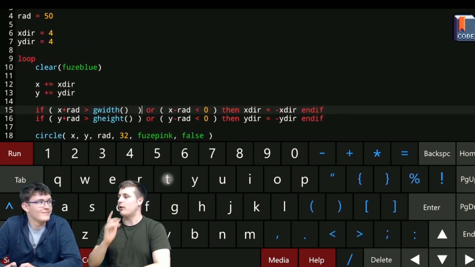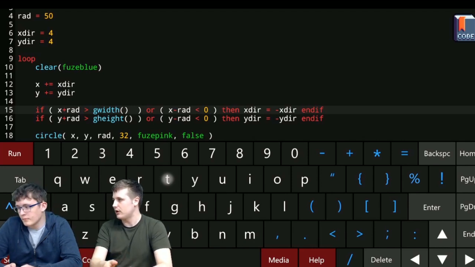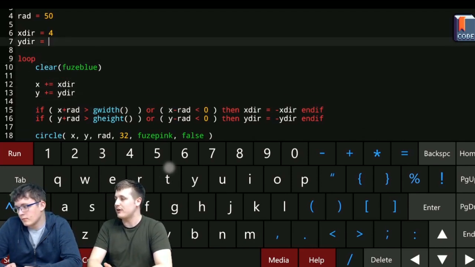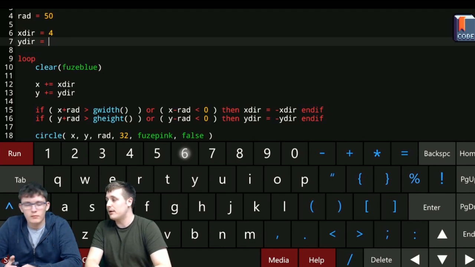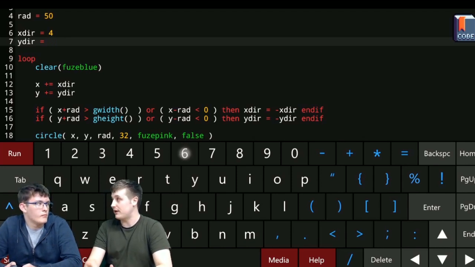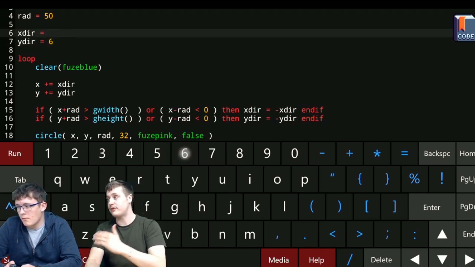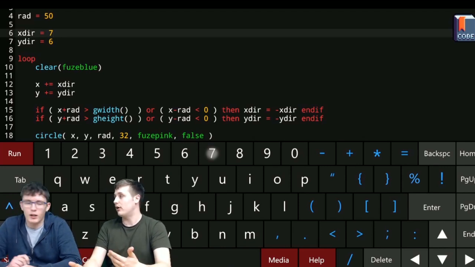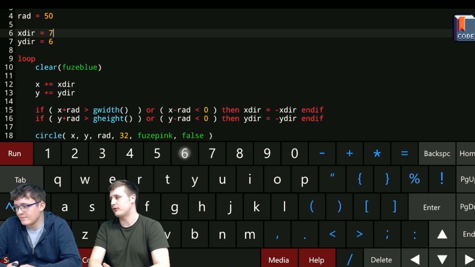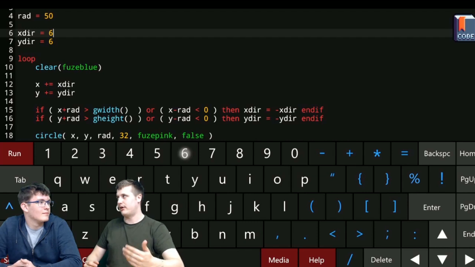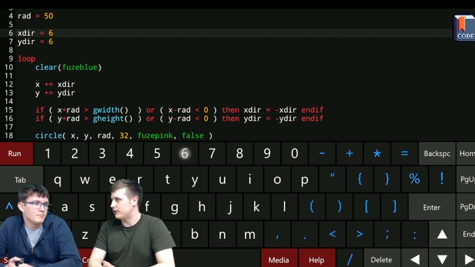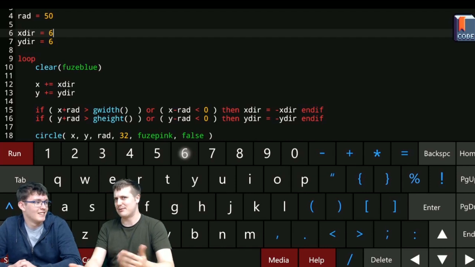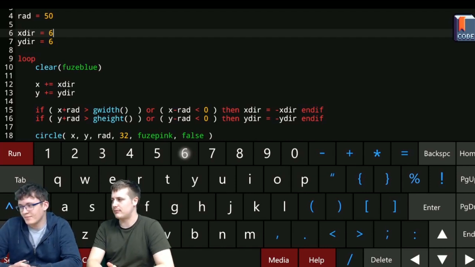Tell you what, let's increase our speed variables, so the X and Y direction variables. In fact, if you wanted to make this a little bit easier to edit, you could make a speed variable just above, and then just put that variable into both of these variables. So you'd say speed equals 5, xdir equals speed, ydir equals speed. Then it means you can't have two different numbers, yeah. Unless you did like xdir equals speed, ydir equals speed times 2 or something. You could modify it that way. But then you're just kind of making it more complicated. So maybe just stick to this method.